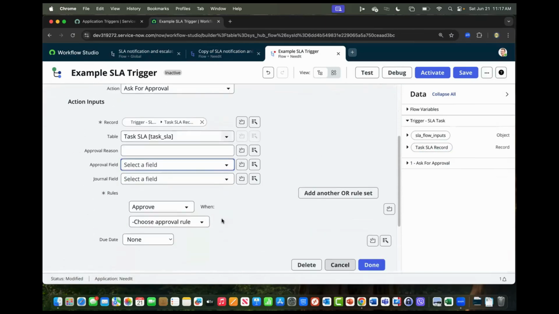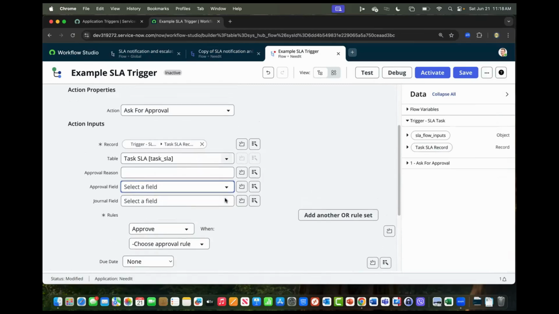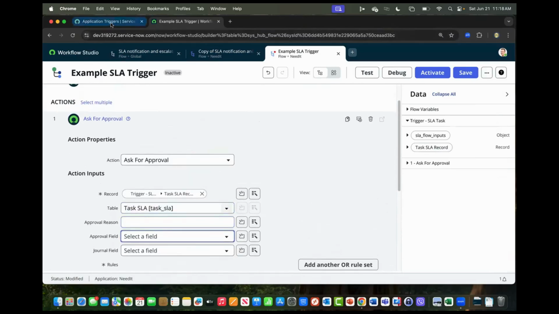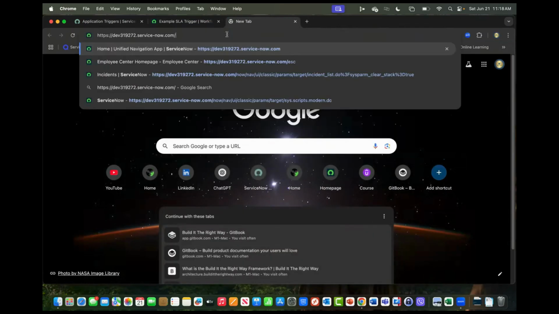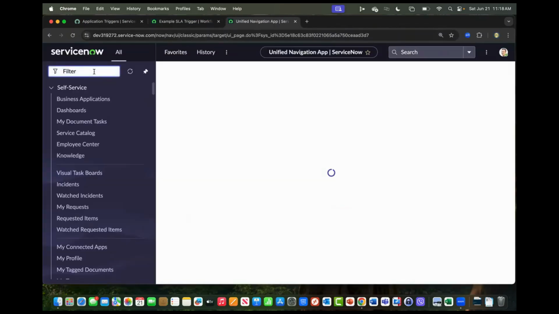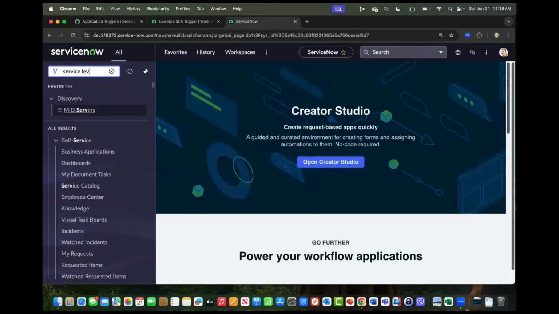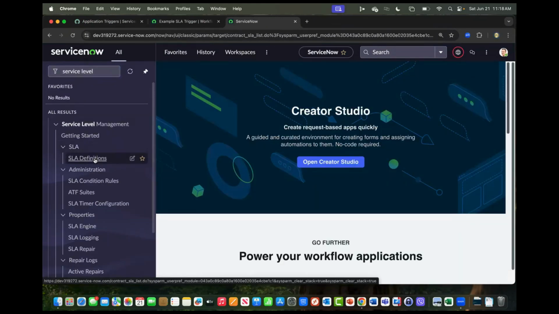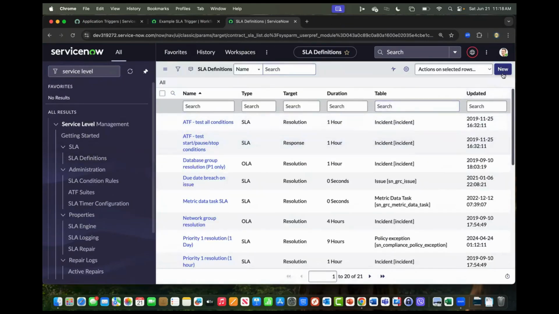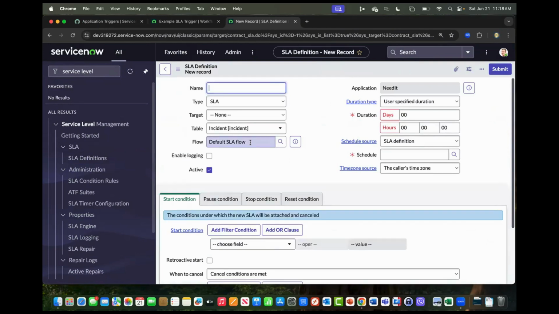So from here, it will give you the ability to configure the behaviors depending on the business requirement. As we go back to the SLA form that you've seen earlier, let's open a new tab, copy the URL, and navigate to service level agreements and then SLA definitions. Now let us go to the new button. As we do that, you will see on the flow that it is defaulting to a default SLA flow. So now you can do a double asterisk and choose from the necessary published workflows.